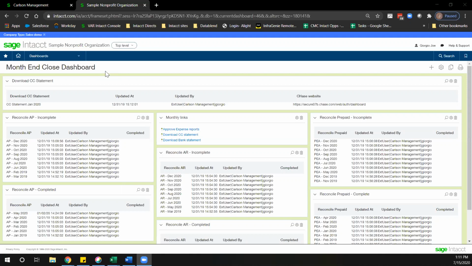The reason we had that issue is because we didn't have a solution like Sage Intacct. So with Sage Intacct, it doesn't matter if the billing happened before the expense got put in or after. You will still be able to track if you billed it and when you billed it.